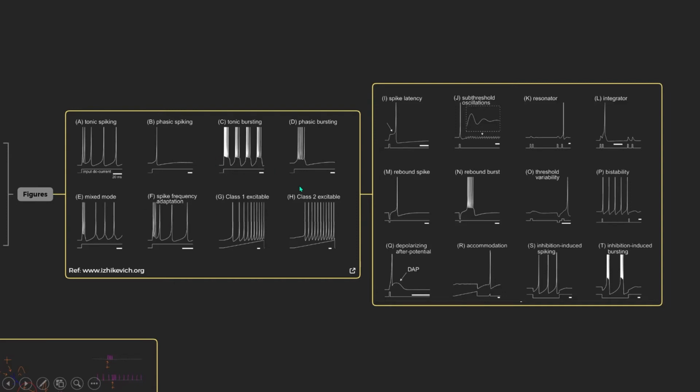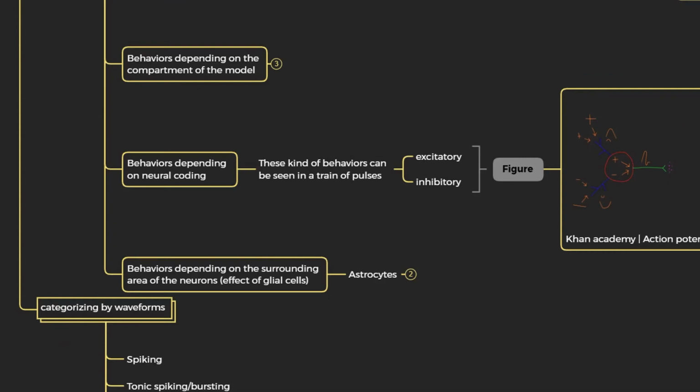These are the different behaviors that you can see from the neuron, and his equation is actually explaining these behaviors as well. His model is really widely used to this day. After that, other stuff affects how these neurons behave. So these are the models that we are making from the actual neurons. If you have a single compartment neuron or a multi-compartmental neuron, we can have them like that.